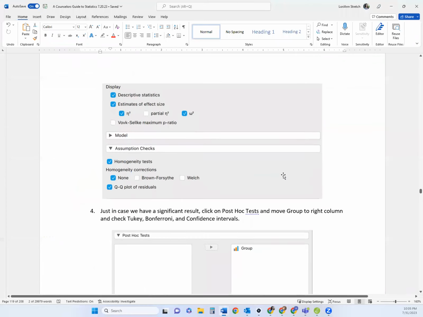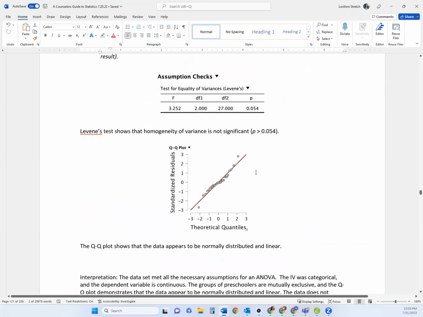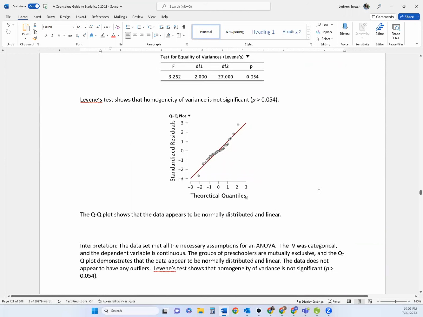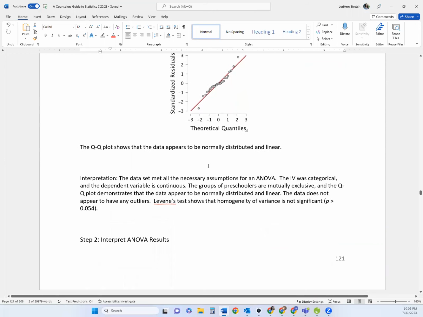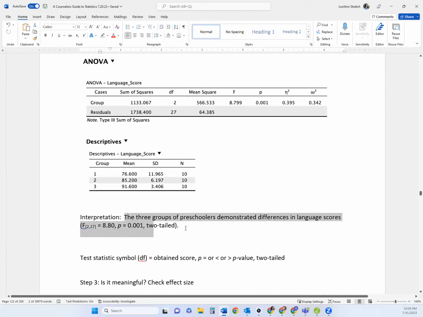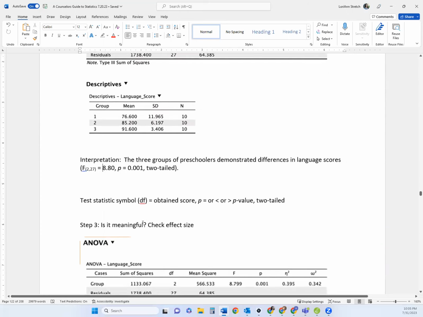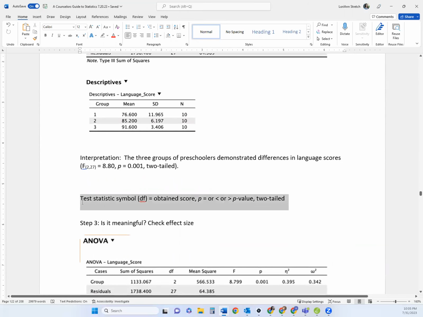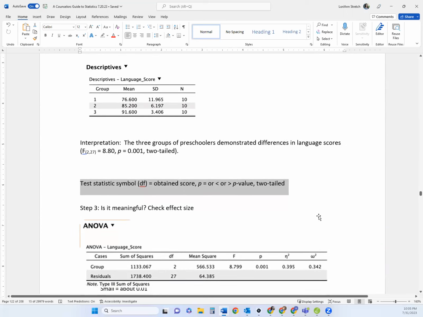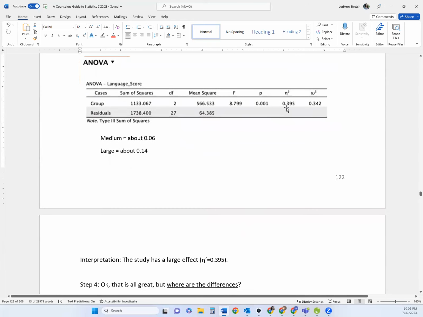So here's the explanation for everything that I did. We tested our assumptions, they were met. No outliers. We tested for the Levene's. We reported our results. Our Q is described here. Here's where we interpret all of our assumptions. I'm going to interpret the ANOVA, making sure I give an accurate table or chart or sentence here. Again, this is the template for writing your test statistic findings. My ANOVA has an effect size, so it is larger than 0.14, so it's a large effect.